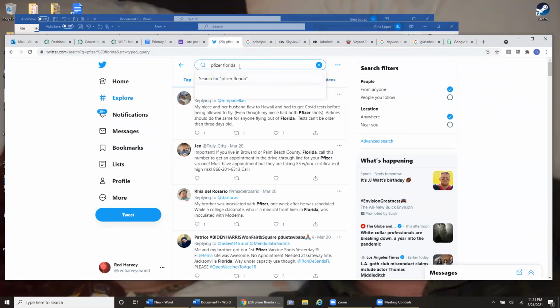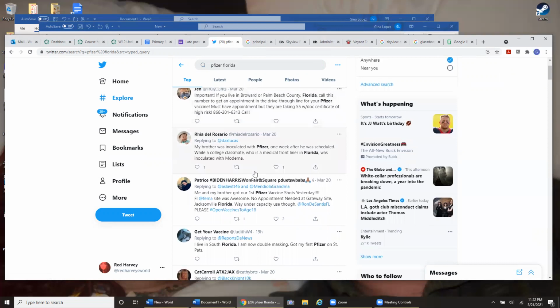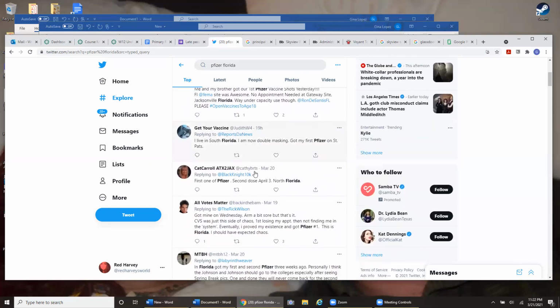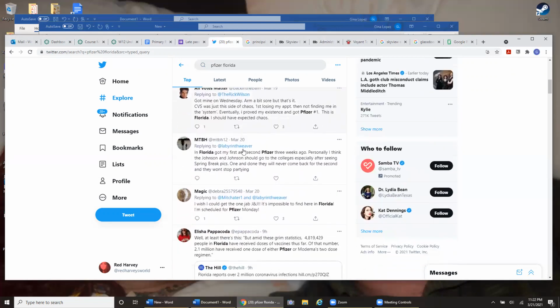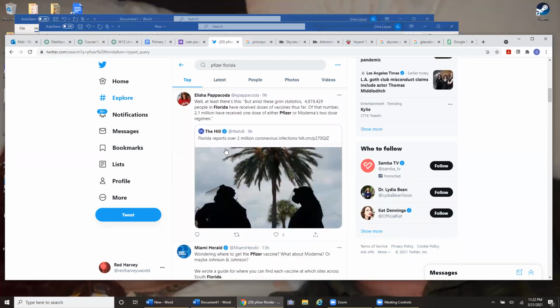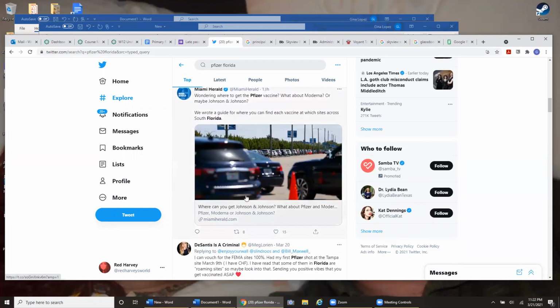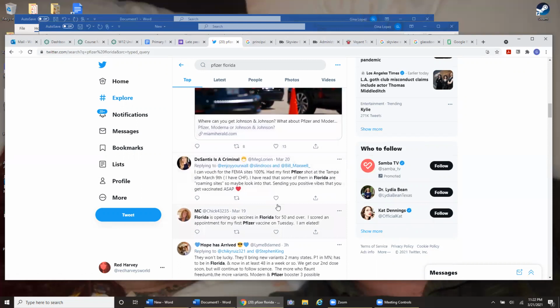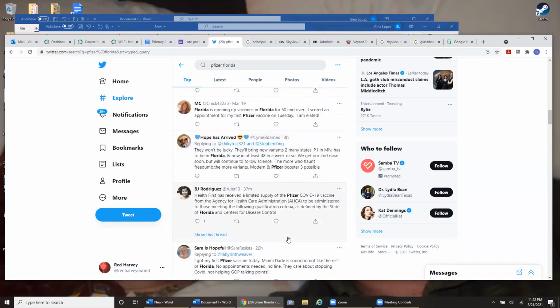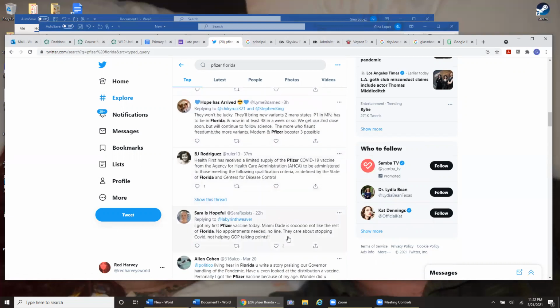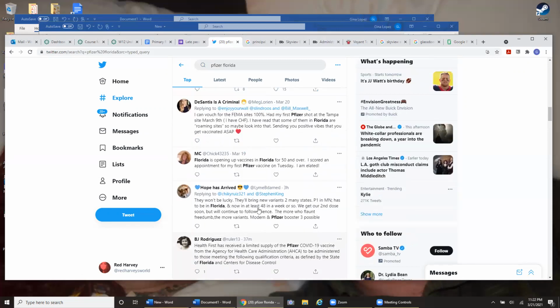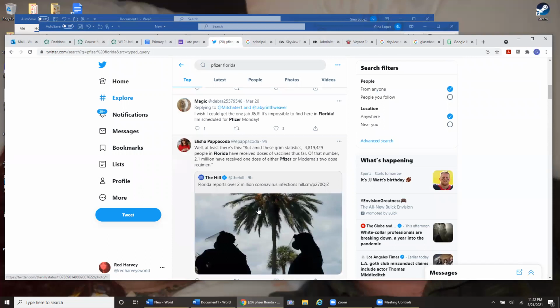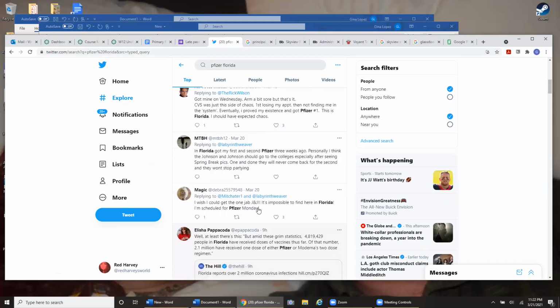If you typed in Pfizer in Florida into Twitter, you bring up a whole lot and a whole lot to analyze. But sometimes when analyzing these, give yourself a certain number and then stop. So say I'm going to look at, I don't know, 10 of them and kind of look for a pattern, or what could it mean, or 5 of them have positive things to say and 2 of them have negatives, and what could that mean?